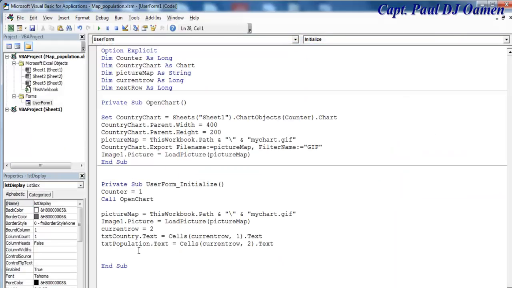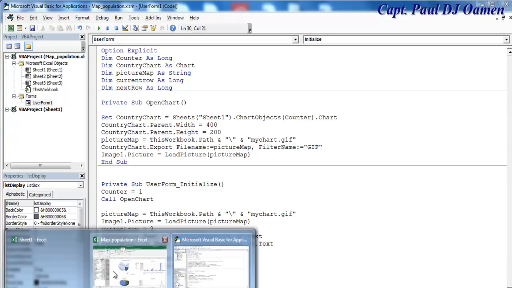See, whatever I have in here, I want to use just these two. So go back to the code, and right underneath here we say list box. That's the name of the list box, lst display dot column. I'm just going to make the column count equal to 2. The choice is yours. If you want it to be 3, I just want it to be 2. Display list dot row source equals.